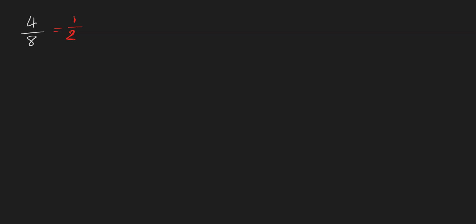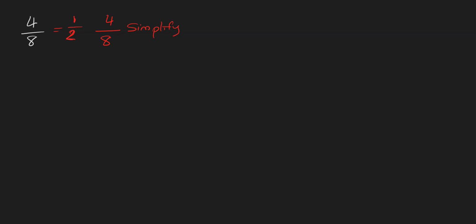Alright, so let's look at how we do this. So what we do is we take 4 over 8. I'll write it up again over here. Mind my 8, guys. And I'll rewrite that 8. And we rewrite that. Okay, so to simplify, we rewrite it in terms of its factors.